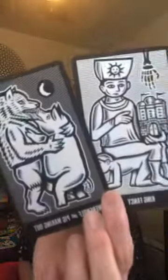Okay, Capricorn. Now, Taurus, you got two cards. You got King Fancy and Werewolf and Pig making out. So, okay, so, first let me try to find King Fancy.